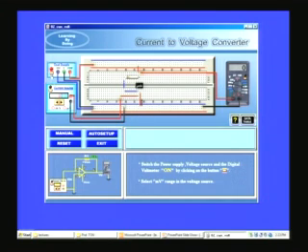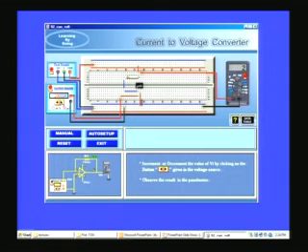Now we will go and switch on the dual power supply, the current source, and the voltmeter. Now I can select either milliamperes or microamperes. So let me select microamperes, and I can increase the current. For example, input is 100 microampere DC, let us say. Then this 100 microamperes going through 10 kilo ohm will give me 1000 millivolt or 1 volt, and that is what you see here. This is 1 volt because it is multiplied by 10 kilo ohm resistor, 100 microampere.